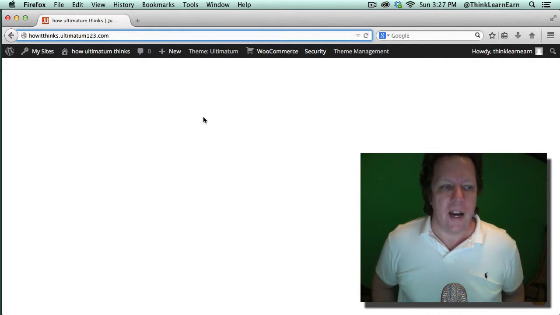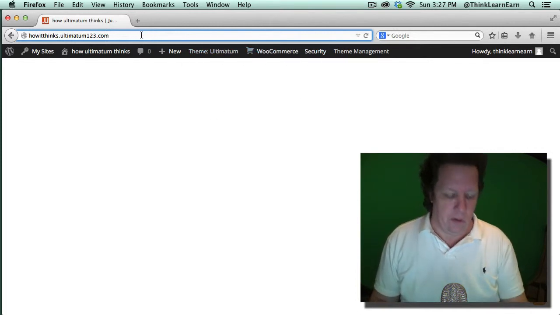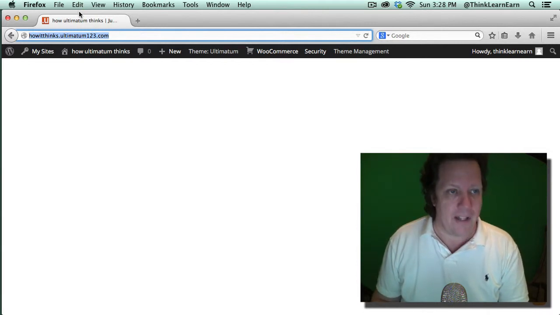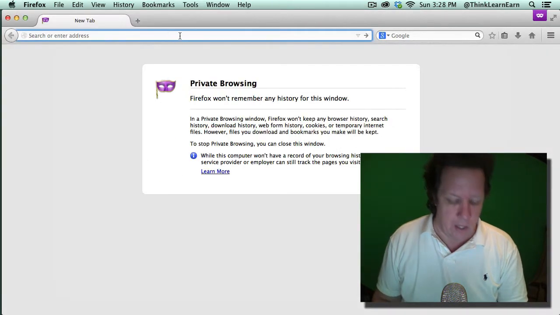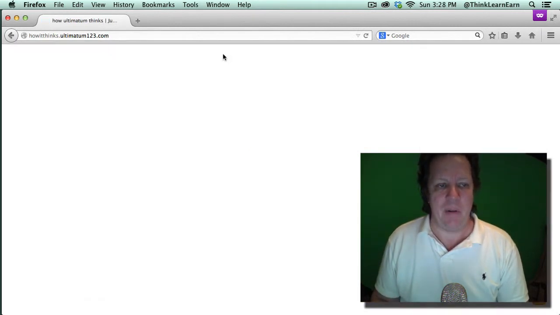Framework. So right now I have the Ultimatum Theme Framework installed, but I got this blank page. Now, part of what you're seeing up here is because I'm logged in. So here's what I want to share with you, a little production technique. If you don't want to have to log in and log out, if you're admin, a really cool technique, I'm going to copy that and I'm using Firefox. I'm just going to go to a private window. And if I paste in here right now, then you're not going to see those black admin panels up on top. You're actually going to see nothing on the page because I don't have anything to use. I haven't set up my Ultimatum theme the correct way.